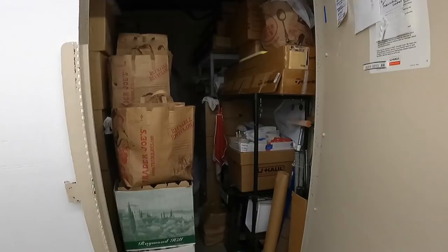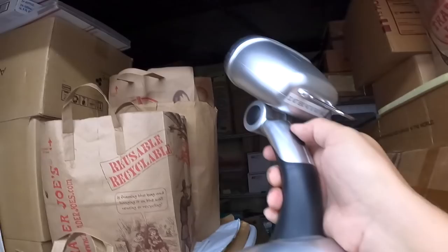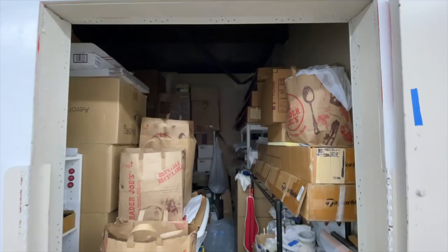I forgot one thing about this unit — it is heck of dark in here. Let me switch to my phone because it's got a light. That will help unless this works right here... it doesn't help too much, it needs to recharge. So mysterious. This is all we can see from the auction — you can't go through the doorway. The guy bidding against me stepped in and looked back further, giving him a slight advantage, but it didn't matter because I outbid him anyway.